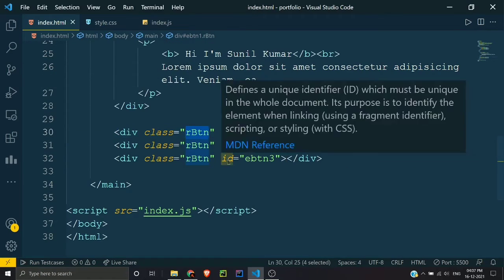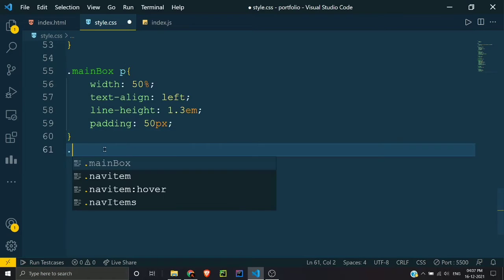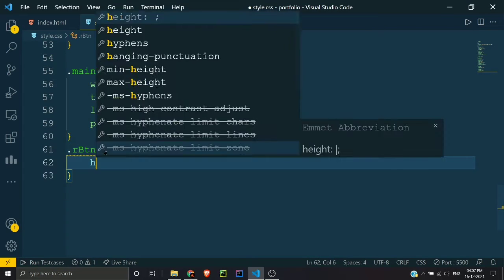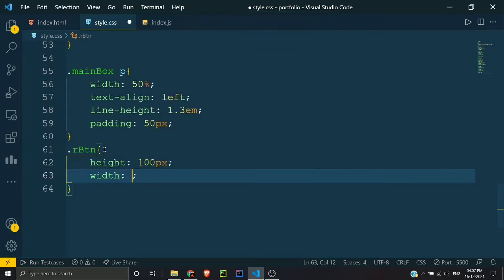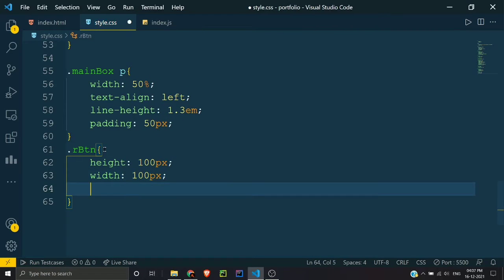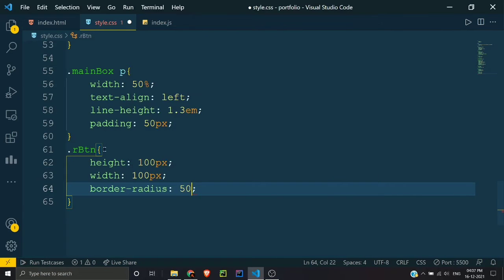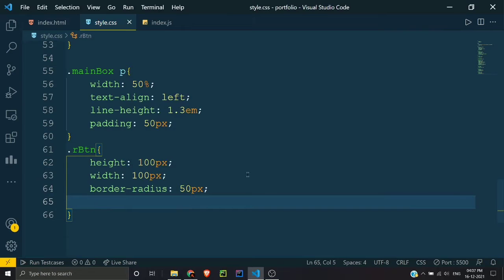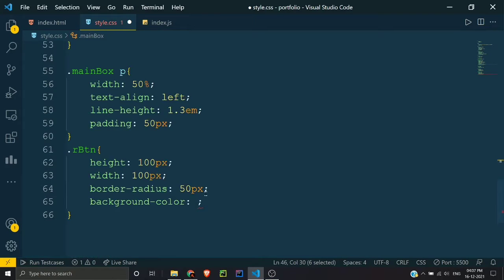Now let me target this id and class and do something. So this is our class, so let me make the height 100 pixels, and the width should be 100 pixels. We will change this after some time accordingly. Border radius should be 50 pixels. We want to create a full circle, so we'll change this. Okay, let me give it a background color too, that makes sense. And which background color? That is this. Okay, same color I'm doing.